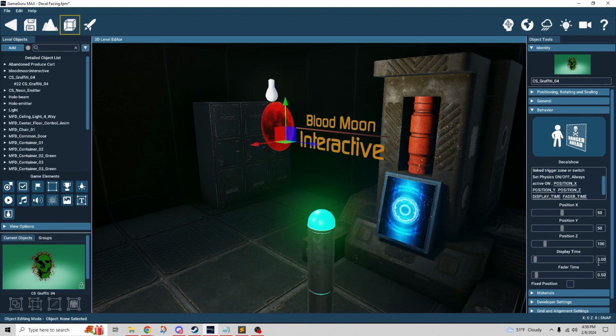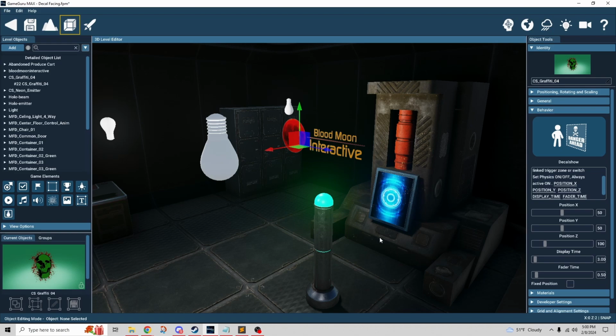And so if I activate that, all the other parameters are the same except this one I had it last just a little bit longer. I made it 3 seconds, so it would chase me around a little bit further. But otherwise, you can see it's all exactly the same as the logo. The only difference was fixed position was unticked, meaning it is relative to the player. As the player moves, so too does the decal. So you can have some interesting effects with that. So that's it. That's the Decal Show behavior.